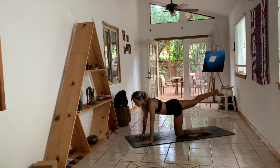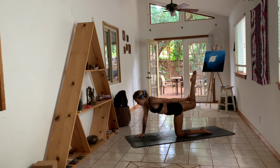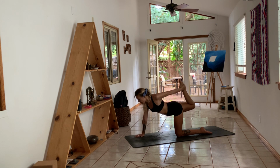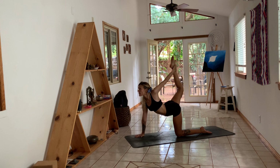Hold it up. Stretch your left arm front. Inhale, lengthen left fingers to right toes. Then exhale, bend your right knee behind you. Start to kick into your left hand. Lift your chest.